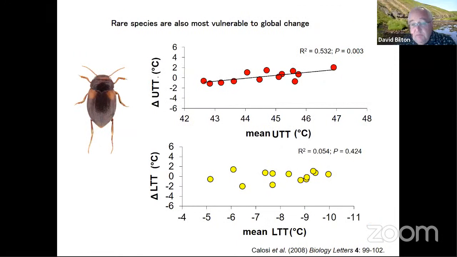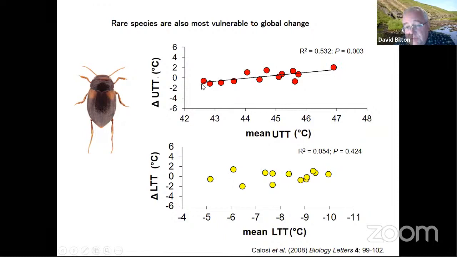We've also found with these beetles that upper thermal tolerance limits, the absolute upper thermal limit, is correlated positively with their ability to acclimate these limits. So their ability to switch in response to exposure. And here we've got some figures from a paper we produced way back in 2008. We don't see the same kind of relationship with the lower temperature limits, but we see it with the upper temperature limits. Now, if you think about it, on this plot here, if we go from our relatively low upper thermal limits to our relatively high upper thermal limits on the x-axis, that also spans from relatively rare to relatively common species.